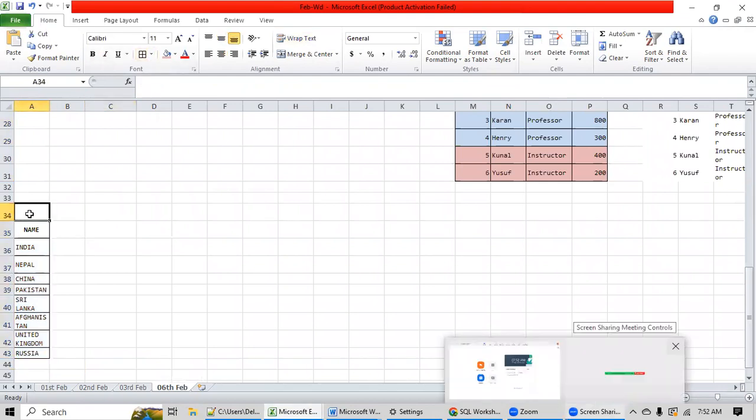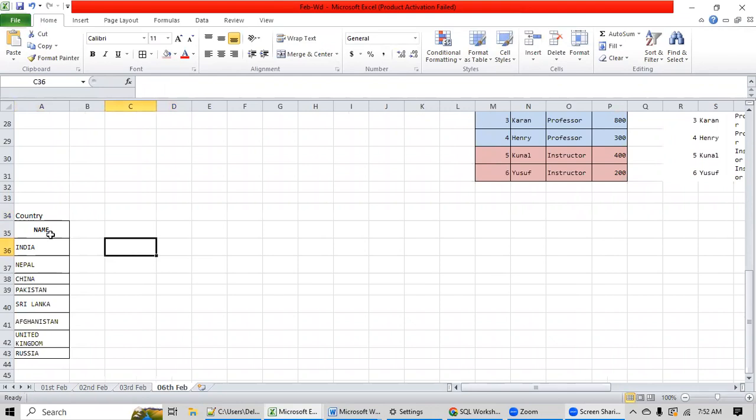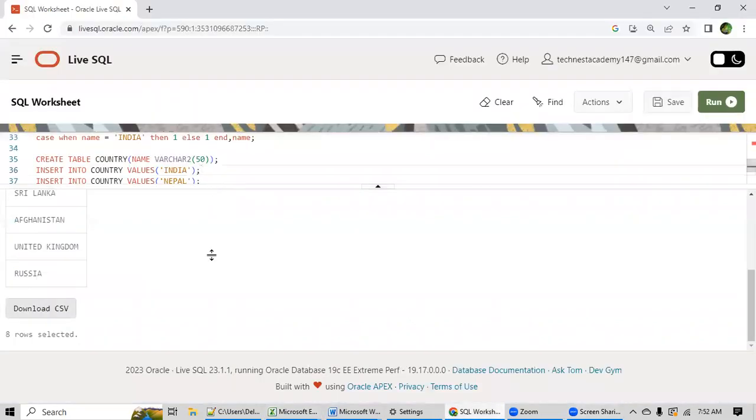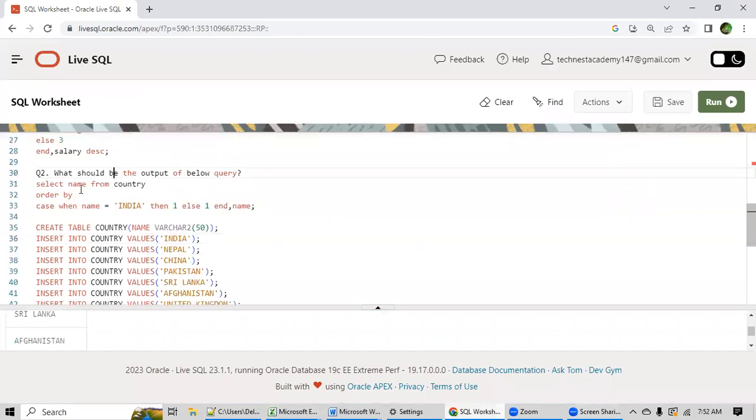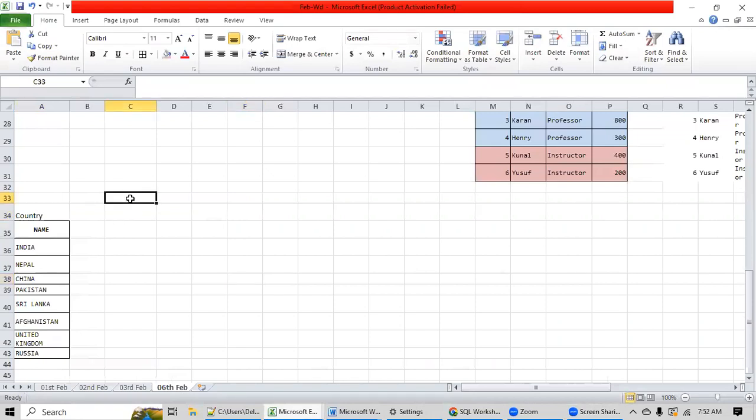So this is our country table. Now, what is the question? This is the query. The question is asking to execute this query and tell the output. You know why I have given this question?